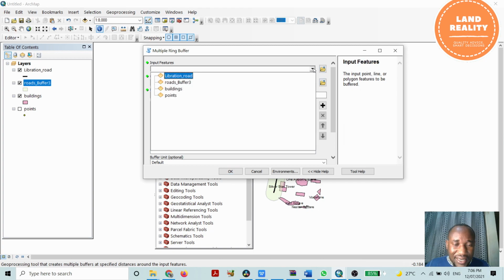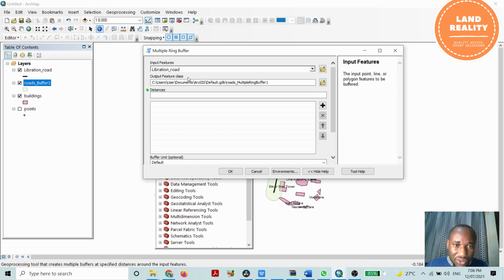and then click on Liberation Road. Then here you put the distances. So let's take 100 meters, 150 meters, and 200 meters.